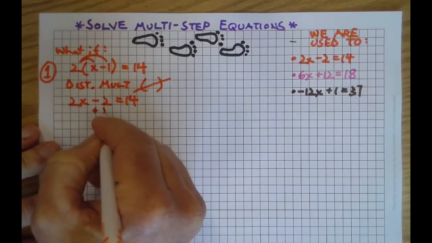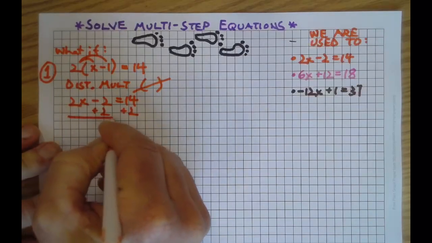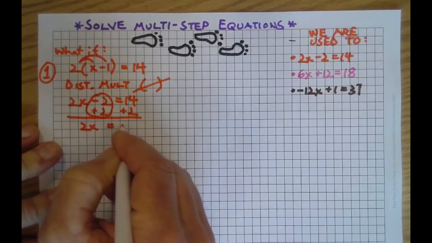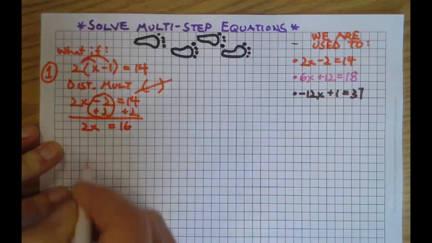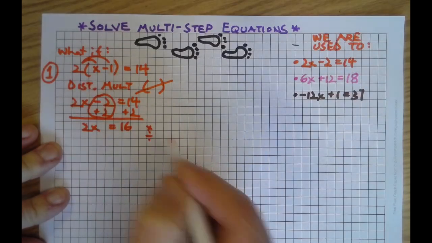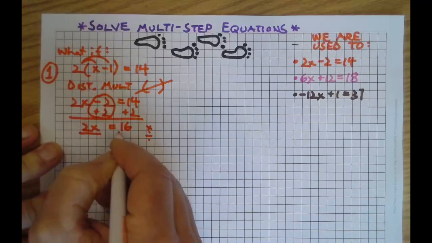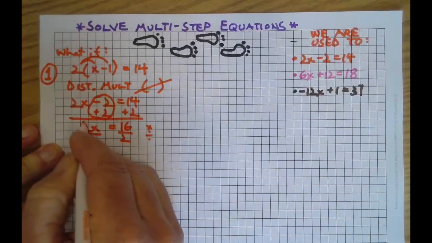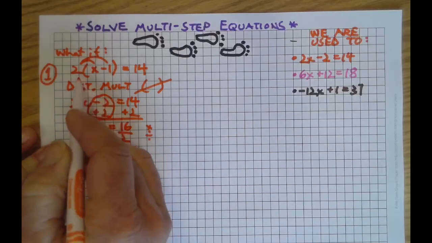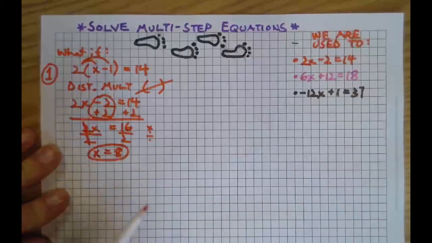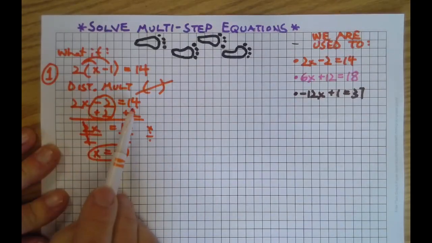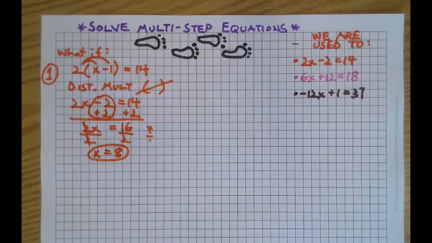So we're going to add 2 to both sides. That makes a 0 right there, but to keep the scale balanced, it makes a 16 over there. Now this is multiplication, so 2 times x. So when we see multiply, we're going to divide. Do the inverse operation, both sides. That makes that a 1. 1x is 8. So we took something that looked kind of messy and changed it through distribution, multiplication, got rid of the parentheses, made it into something that looks familiar and easy.